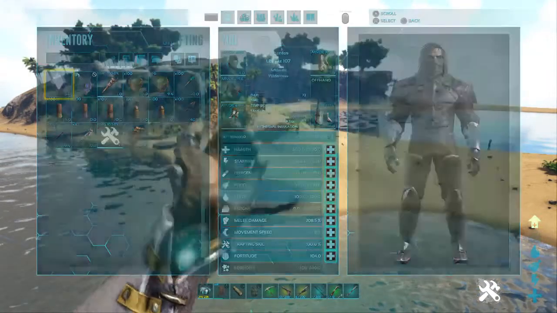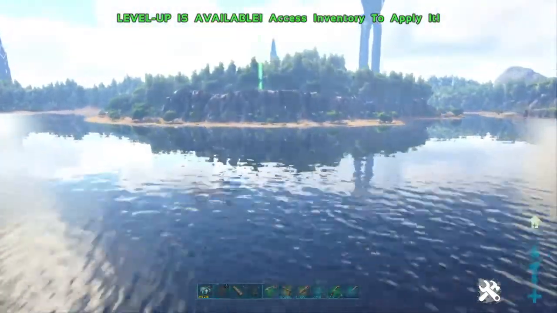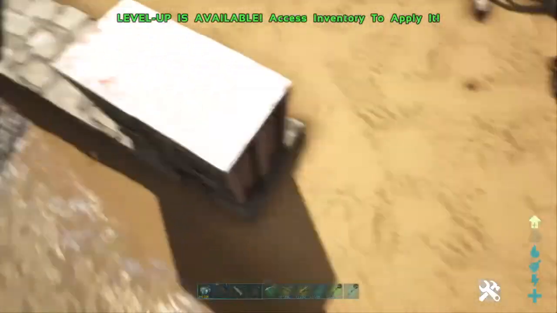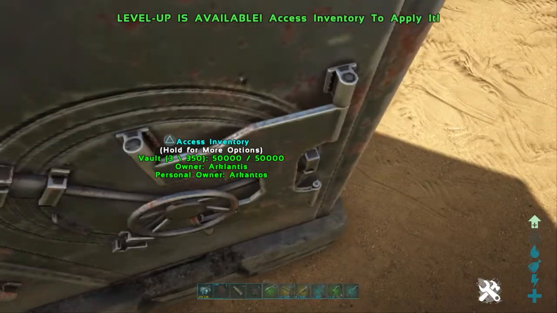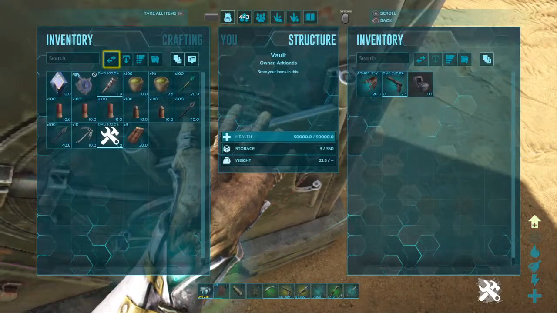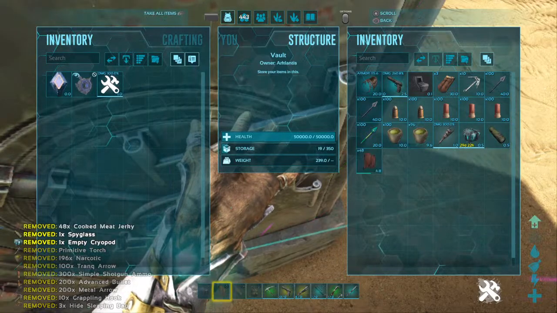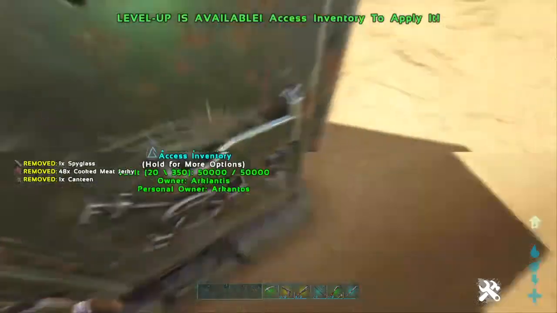So what, oh, I should probably put these over here so I don't get everything all mixed up. Hopefully there's nothing in here. Oh, okay. I'll be using all of these slots, so we're gonna do this.